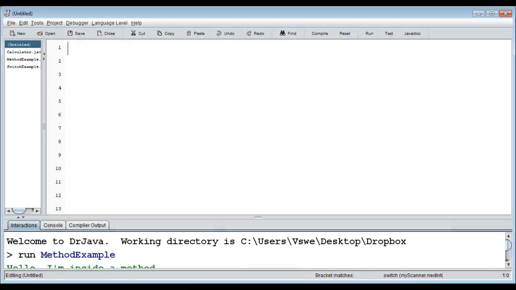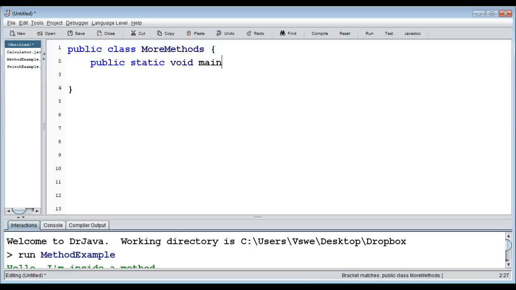So I'm going to start with a new little example to show you about parameters, and I will show you exactly what those parameters are. So more methods, like so. And then we do the main, the public static void main, because we need that one.